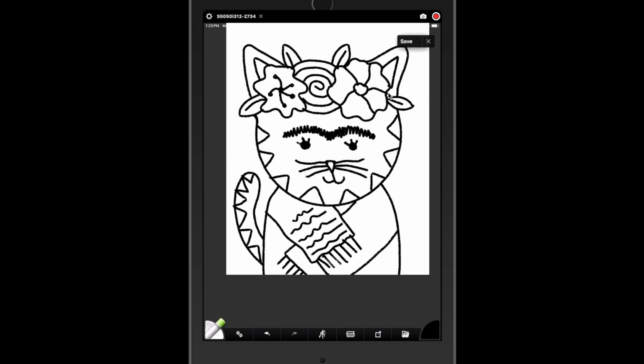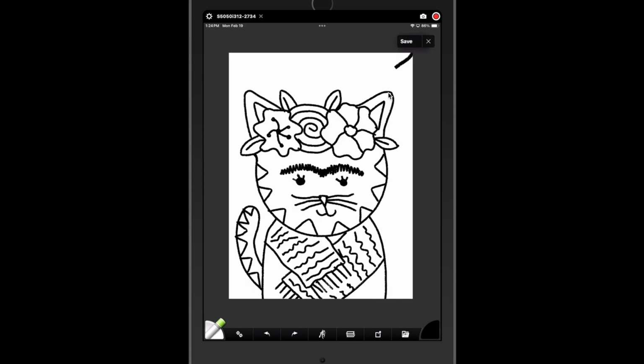Now, when we draw the scarf, I'm going to add just a little bit of wiggly lines across it to show the texture of the scarf. Now, these lines I am not connecting to the edge of my scarf. Everything else that we draw, we want to make sure all of the lines connect, because when we get to the coloring part, we're going to use the paint bucket to fill in those colors. And if our lines are not touching, the color will go where we do not want it. Now for the scarf, I am just going to make it one color, so it does not matter if those lines connect.